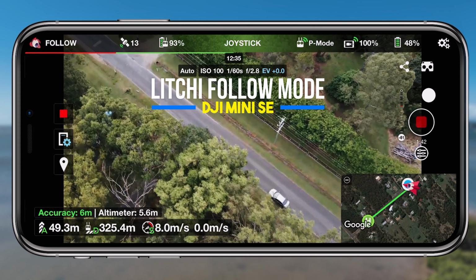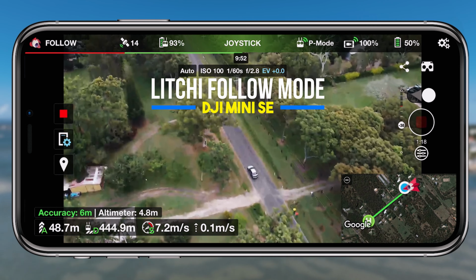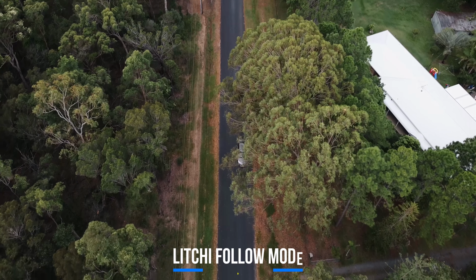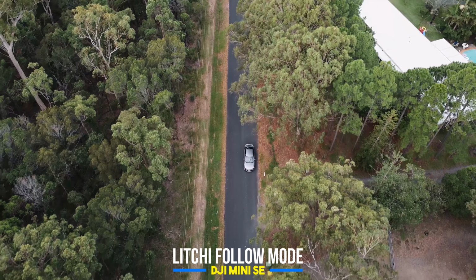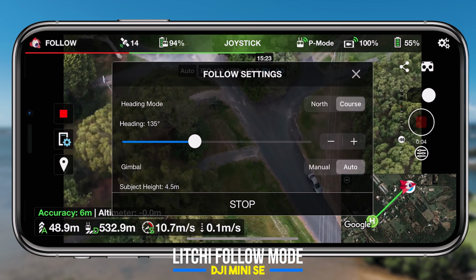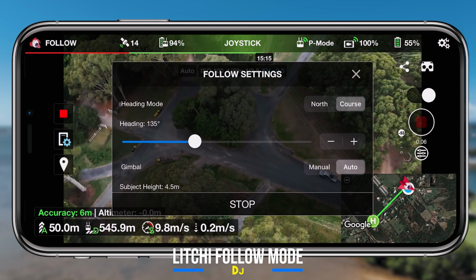So honestly, in my opinion, the follow mode is more reliable and more robust than active track. Like I said, active track, you have to be closer and you also have to have clear visual line of sight. So I would say that the Mini SE, even though it doesn't have obstacle avoidance, you can still get some really clean tracking shots. And it does a fantastic job in the following mode. You can also choose the direction you want to follow the subject from. You could have it following from the front, the side, or the back. And that's something that you can't get with the Mini 3 Pro.